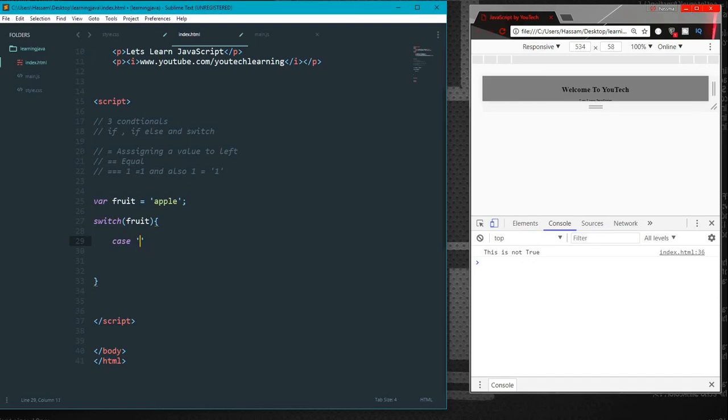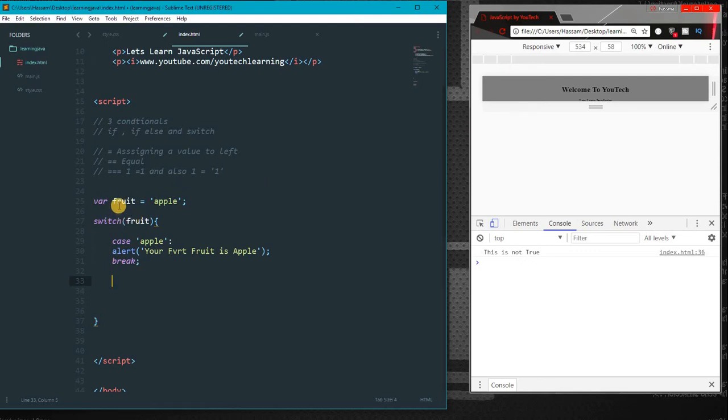Suppose if we say apple, this case is true, so alert. Inside the alert put the statement, your favorite fruit is apple, semicolon, break here.